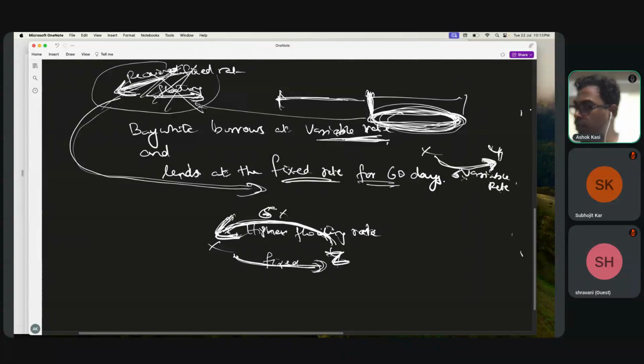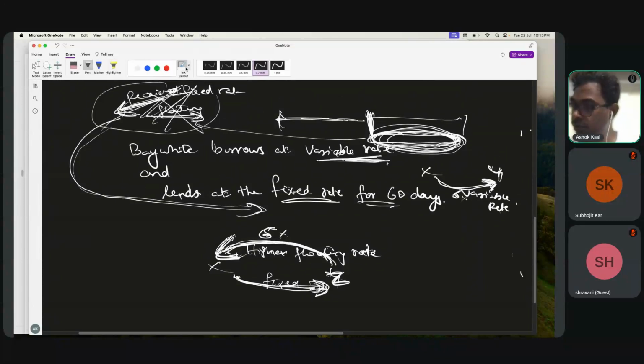So this way, whatever you are receiving here, if this is 6%, you will pay that to here. Finally, you are paying only fixed rate when you are borrowing. So this way this gets nullified, because here you are paying floating, here you are taking floating. If it is 6, you are taking 6, you are paying 6. If it is 7 percent, you are taking 7 percent, here you are giving 7 percent.